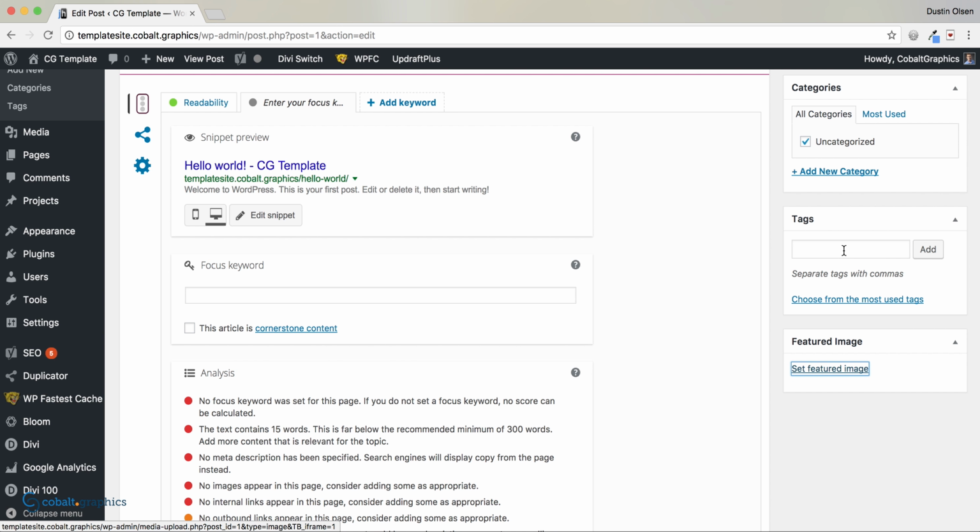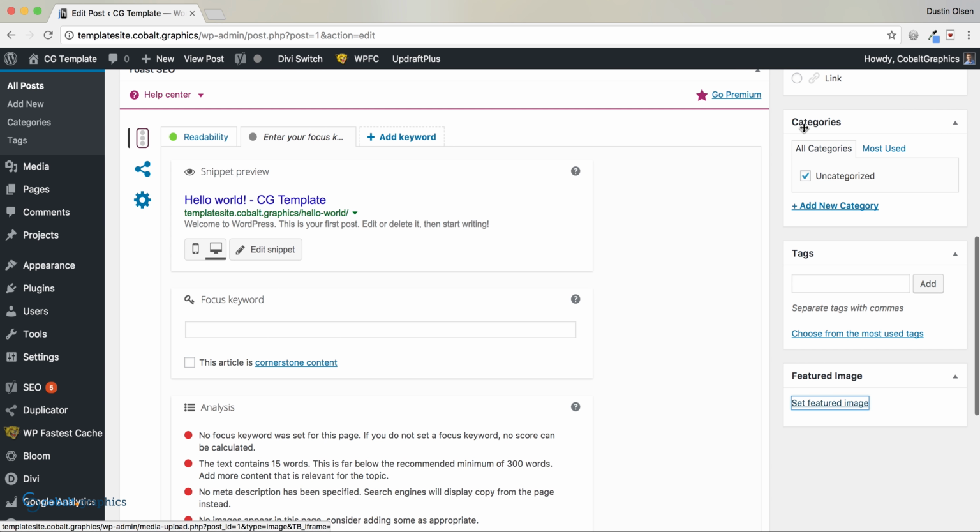Tags are really important. But when it comes to categories and tags, the best way that I typically describe this is with categories, you have to think of chapters in a book, sections of a book. You want to categorize your blog posts to fit within a chapter or section of your website. Tags is like the index of a book.